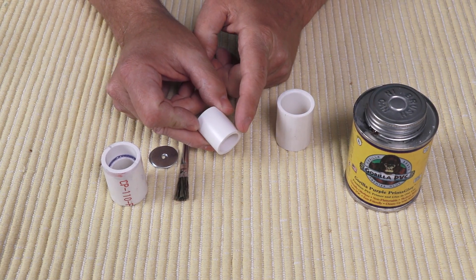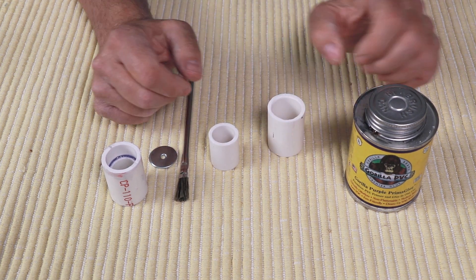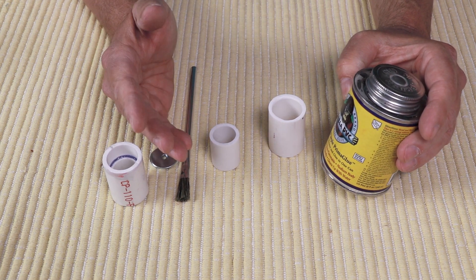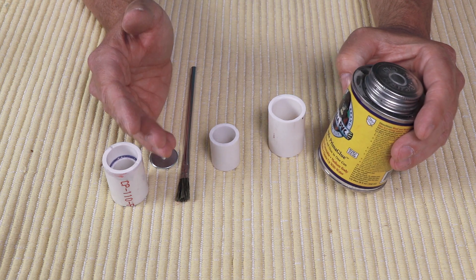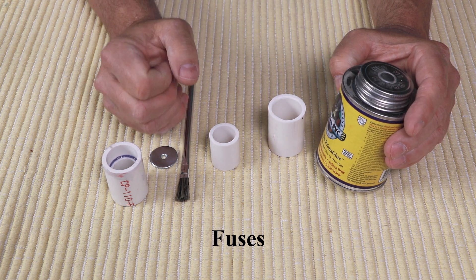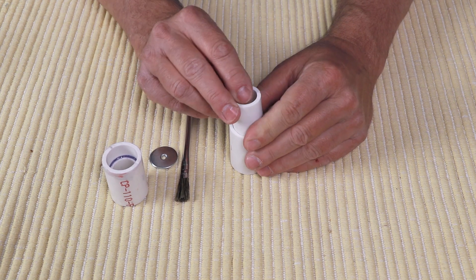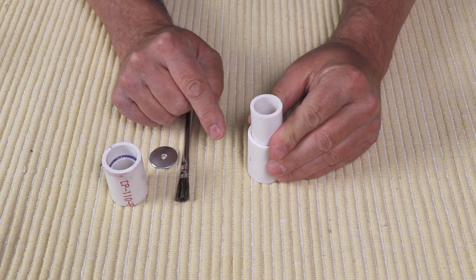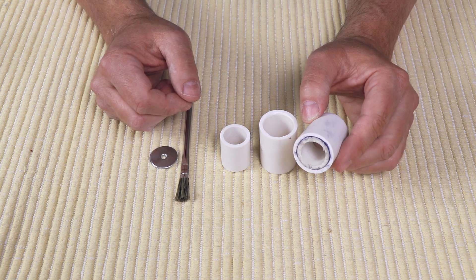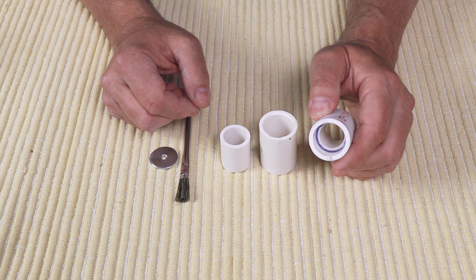You don't want to chamfer the inner pipe — leave it nice and square. Put your PVC cement in here. When you think of PVC glue, it's more like plastic welding than an adhesive. It's not like wood glue — it really just molecularly seizes the two pieces together. So once you get started tapping this in with a hammer, you don't want to stop. You want to tap it in quickly because it will seize up very fast. Once you have the two pieces together, you can see I've tapped that in and you have a nice shoulder that we're going to put the washer on.